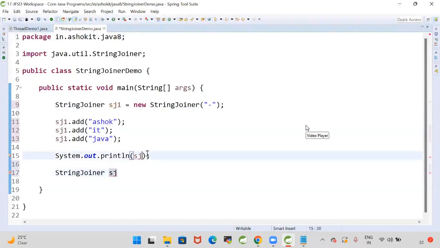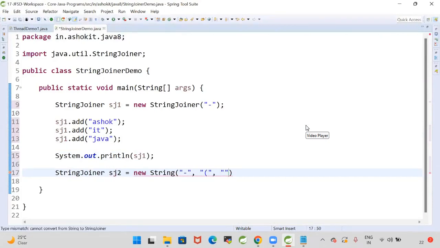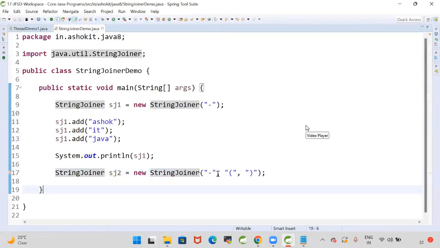Now let me go for sj2 is equal to new StringJoiner, with hyphen as the delimiter, and the prefix and suffix. Everything I want to keep inside the brackets. Now here I'm going to create StringJoiner sj is equal to new StringJoiner, and I'm keeping three parameters.